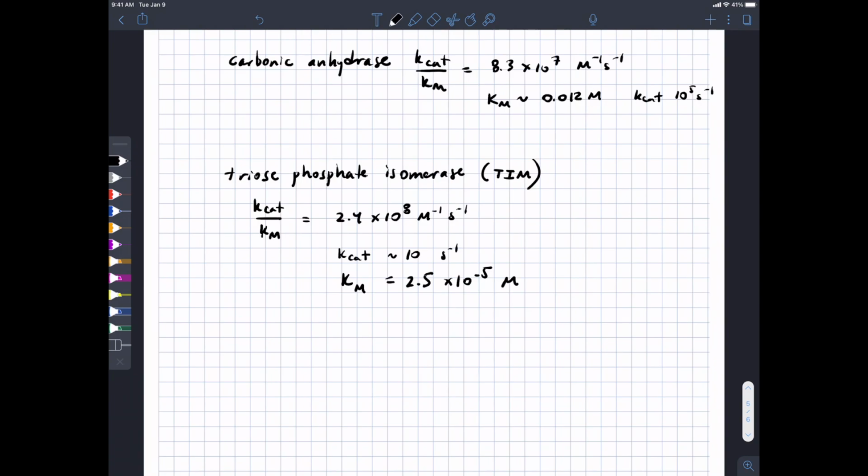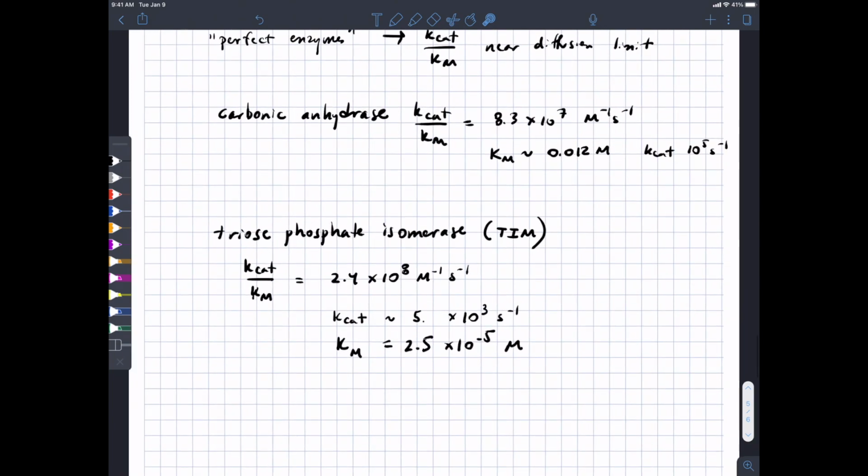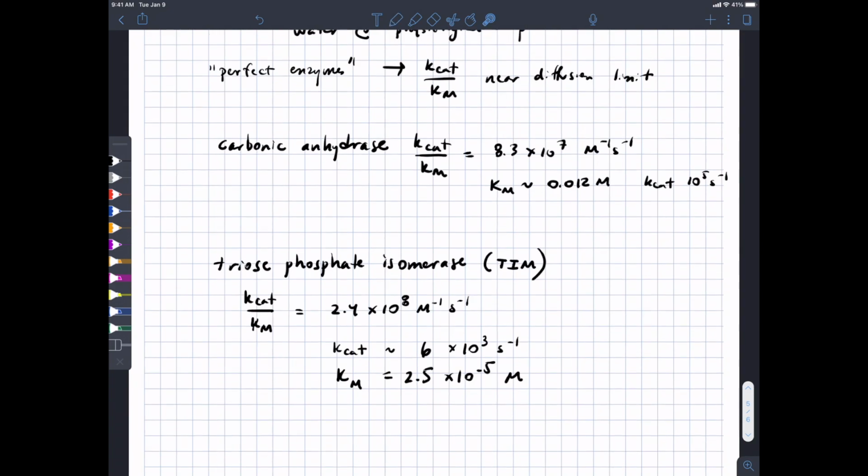We just need to multiply this number. 2.5 times 2.4 is something like 5 and change. 5 point something times 10 to the third. Okay? So compare those two enzymes. And I don't know what that number is. Am I in the ballpark? Did anybody do it? Yeah, it's 6. It's almost 6,000 actually. Okay. It's 6,000. Right. So look at how these different enzymes achieved their perfectness.